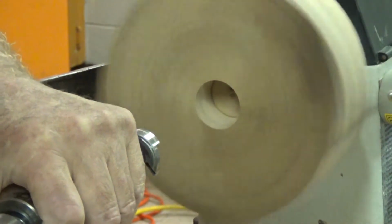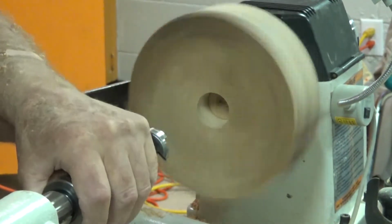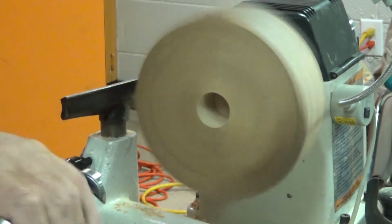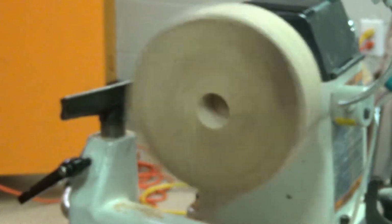Tom, we need to do some TLC with this. But I've got that almost deep enough. I'm just going to cut it a little bit deeper. Now then, we'll pause it just a second.